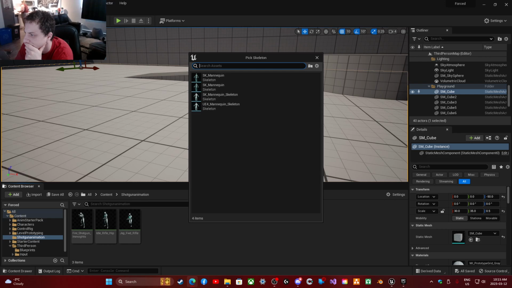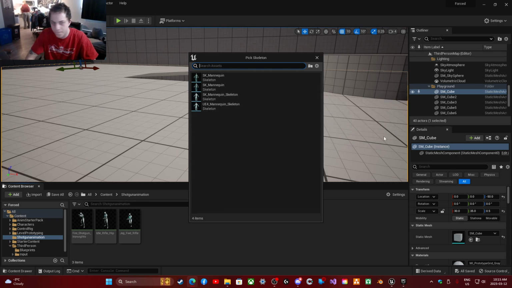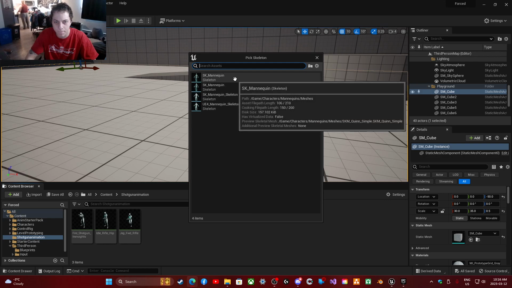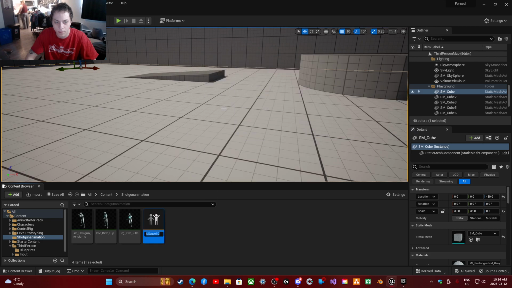Be the new Unreal mannequin, and then we stage this here. Here is a Blend Space 1D. Let me make sure that it's not this one and it's this one. Blend Space 1D. So just go ahead and select this skeleton. It will be the new Unreal mannequin. So we can just go ahead and open this.